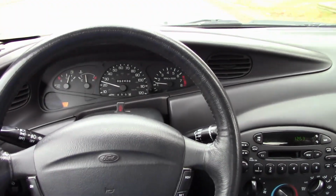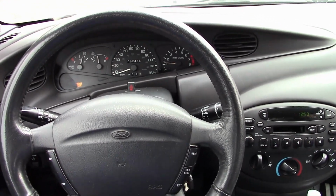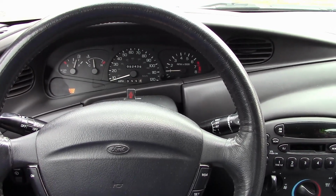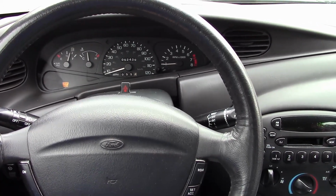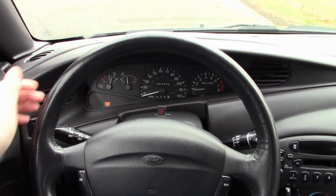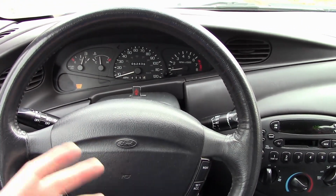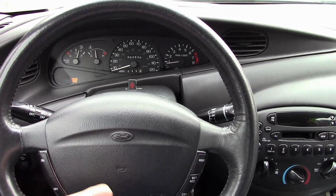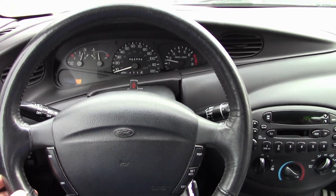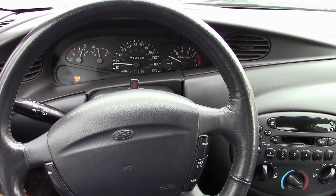But when I come to a stop right here, you can see the RPMs will slowly go down. You can hear it vibrating a little bit. They'll hold there, and you see the steering wheel shaking. Oh yeah. You can see it vibrating. The car will do that. And this is one of the problems I keep having. The RPMs will fluctuate like this when I come to a stop, and it gets very annoying very quickly. Now, as I keep going, there's a little bit of a jerk, but then it's smooth again. So it's one of the reasons why I kind of hate this car.